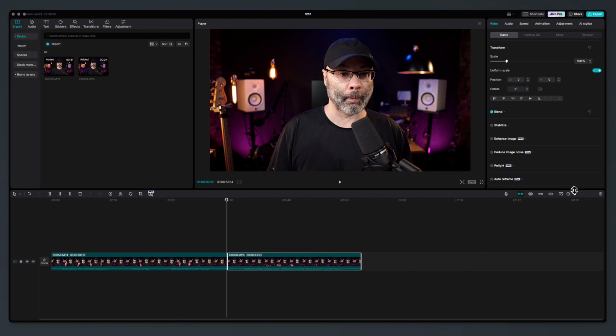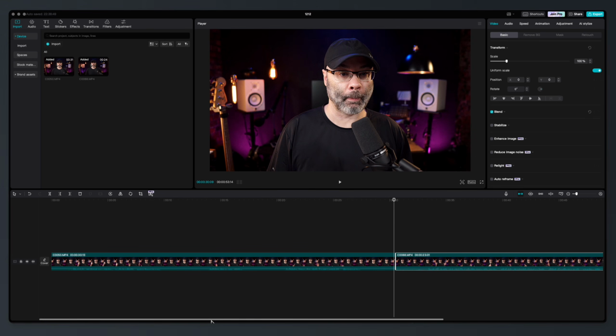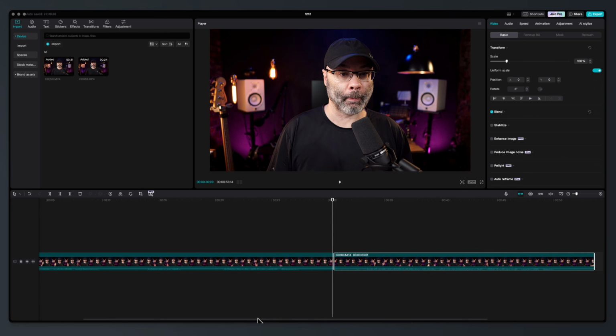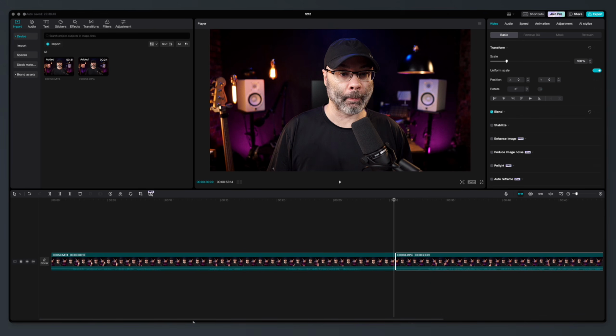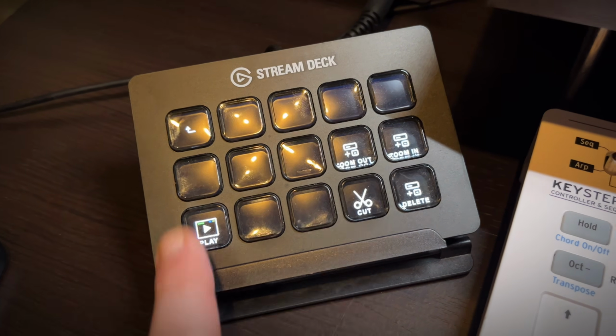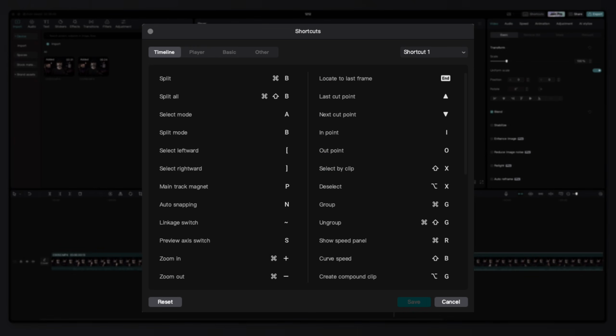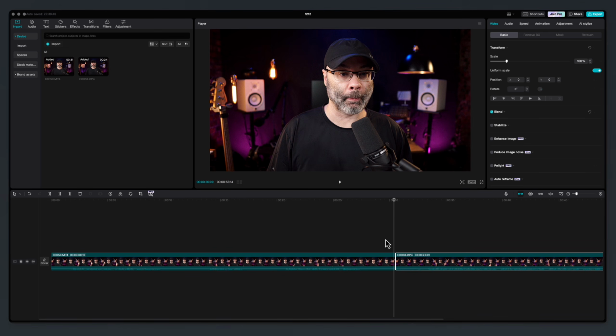Now, once you've imported your footage, let me show you how to cut the footage, how to clip them. So I'm going to go down to the bottom here, and you see if I highlight over this scroll bar, I can move everything to the left or to the right. And by the way, I just want to say that there are shortcuts for everything. So if you're someone who wants to do things with the Stream Deck, which is a device where you can preload shortcuts, or if you're doing things on a keyboard, you can go up here to shortcuts, click on that, and it will give you all of the shortcuts that you can use if you're a shortcut type of person. I'm not. I do use the Stream Deck, but for this video, I'm going to do things manually.